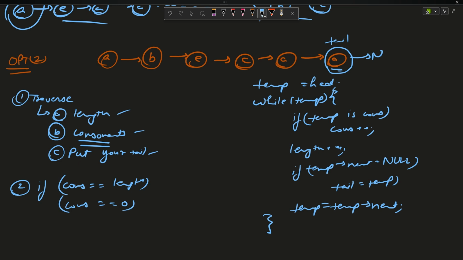In both cases, the linked list is already arranged. Suppose all the letters are consonants, that means no vowels, I will not have to arrange it. And another case is if all the letters are vowels, no consonants. The linked list is arranged also. In that case, I will return the head as usual. Do not do any operation on it.